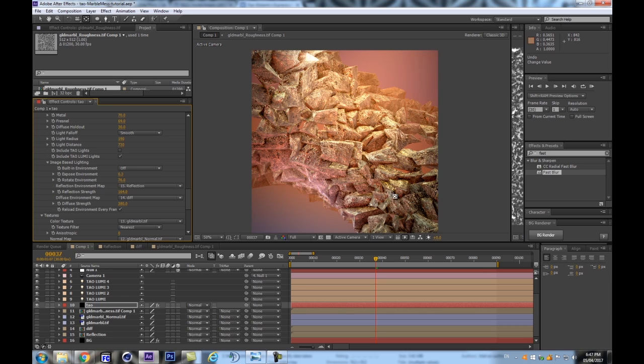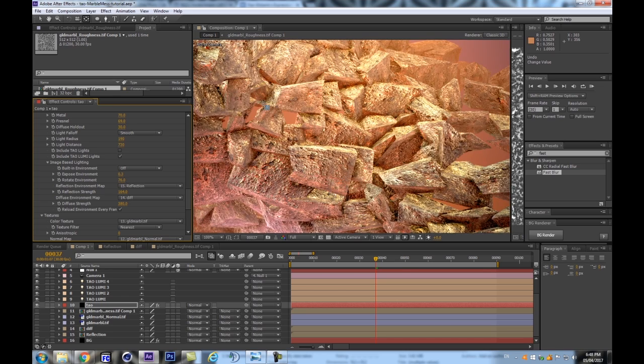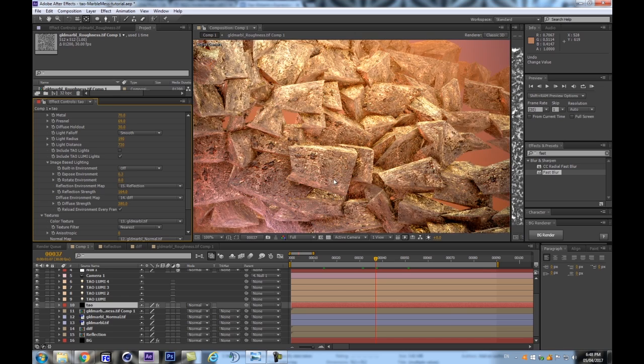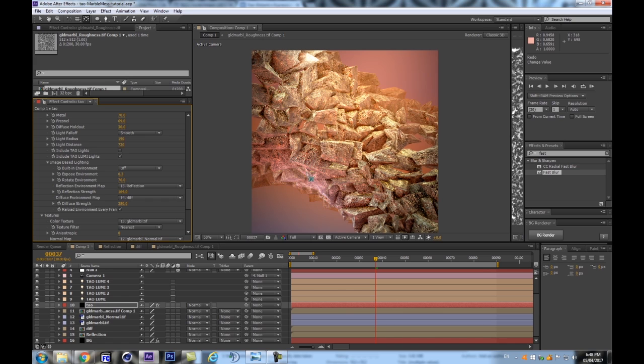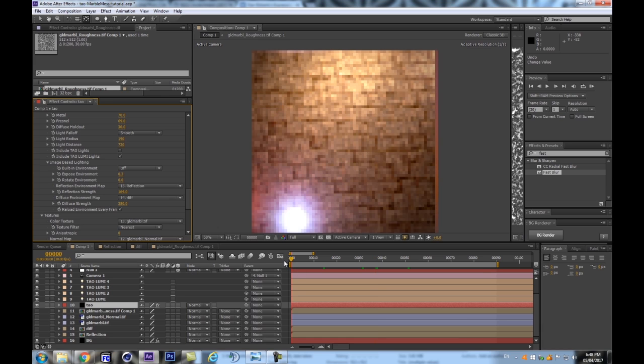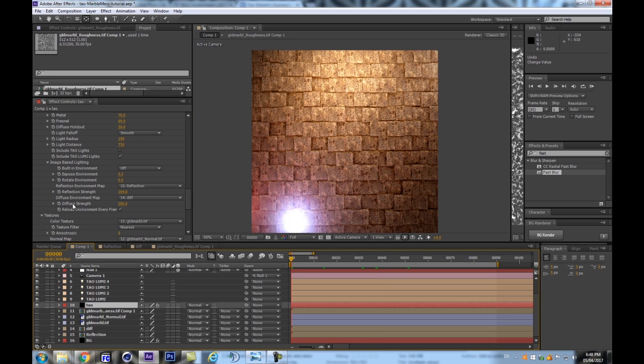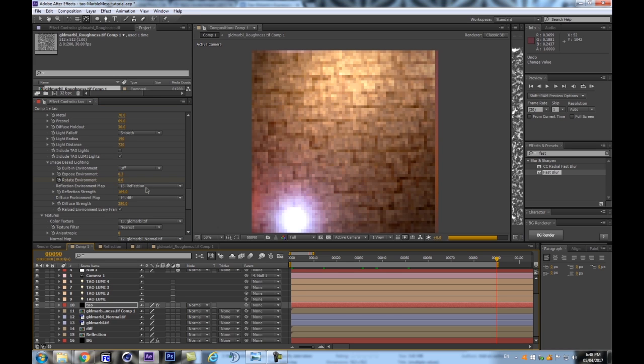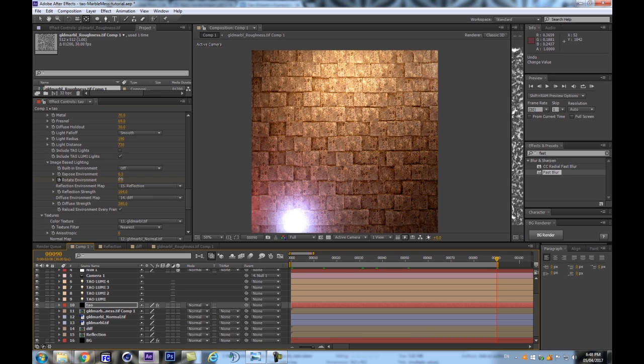So really, we're getting a different light direction from that. So we might want to either wiggle that or make it a full 360 revolution from the beginning to the end of our animation to see what we get out of that. Let's try it out. So let's make a keyframe on frame 0 with the rotate environment at 0, and let's go to frame 90 there, and let's put 360.